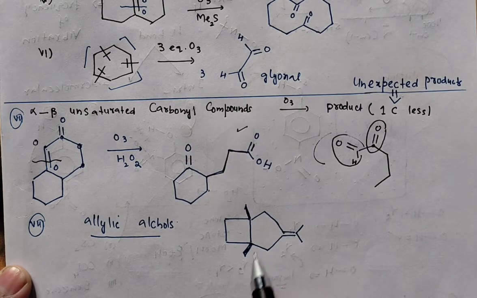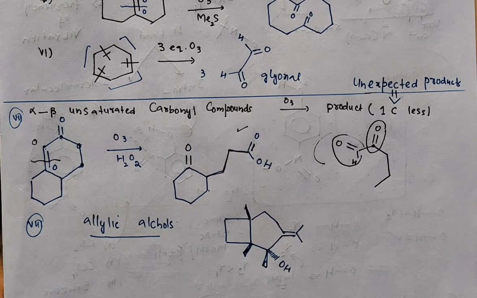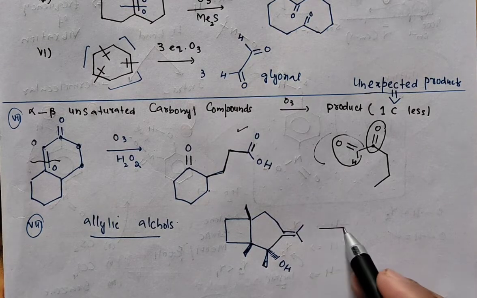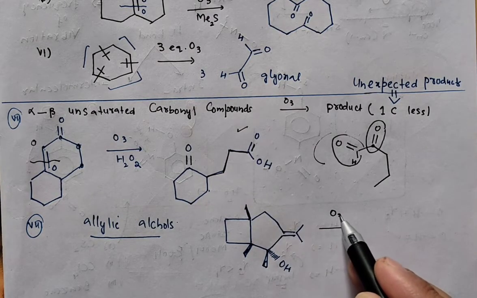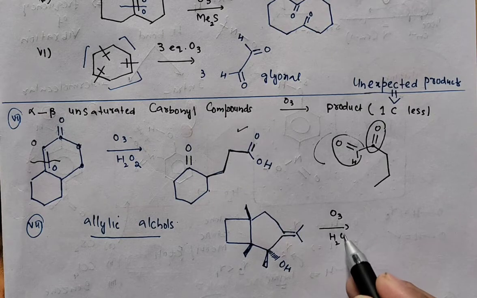Okay, so the question came like this. You have a methyl group there, then you have this alcohol group. So double bond, then single bond, then alcohol. This is called an allylic alcohol. The substrate has a double bond, but at the allylic position we have an OH group. And if, as written on the arrow, you are dealing with ozonolysis, as I said earlier, reductive ozonolysis or oxidative ozonolysis, then it is peroxide.